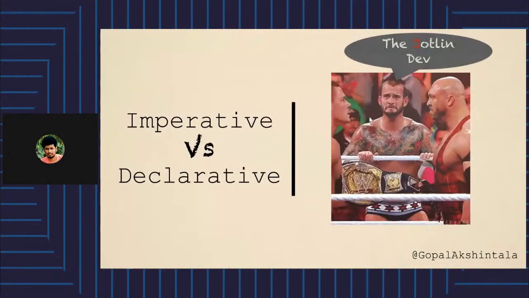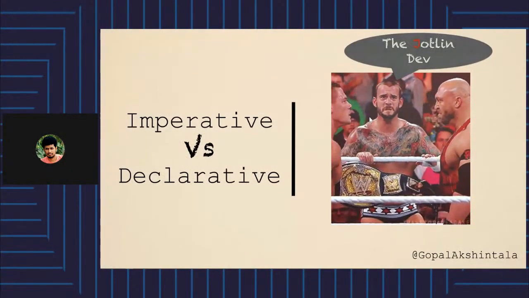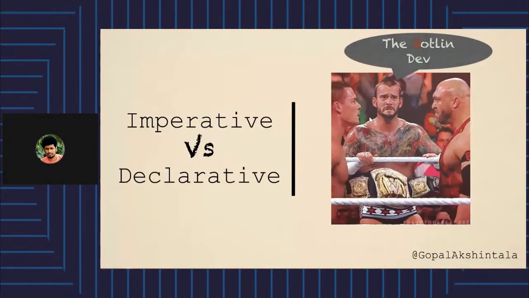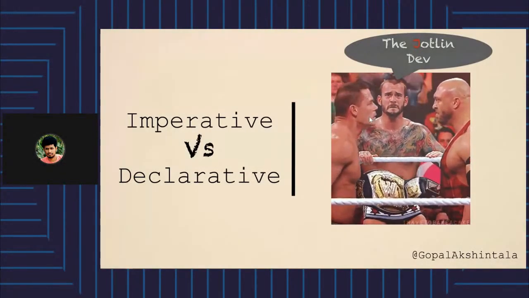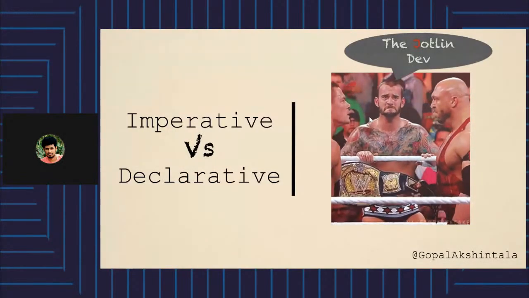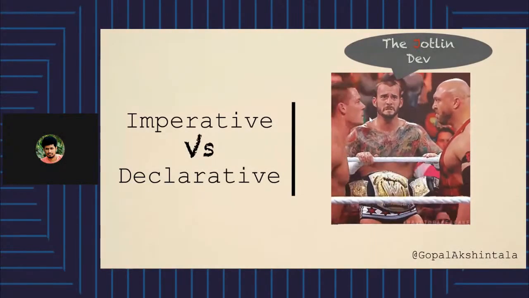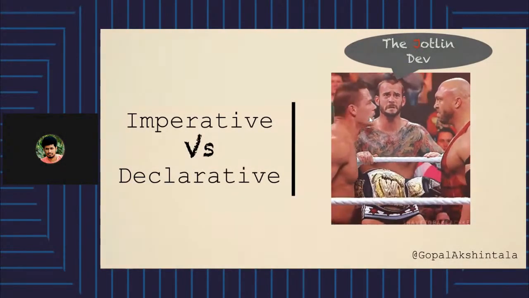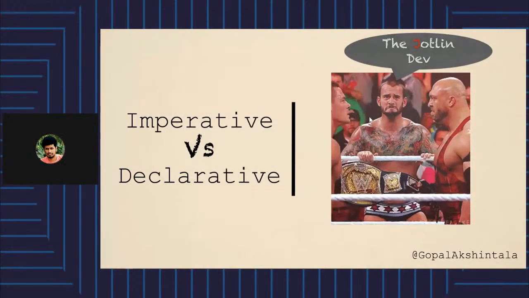But there is one thing that is still fought, especially when I see somebody like this guy in the middle as a Kotlin developer. So, who is a Kotlin developer? A Java developer who transitions to Kotlin. I call him a Kotlin developer because he's kind of confused with all the rich functional programming tool set that Kotlin provides, and he might not have had that in Java, at least till Java 8.